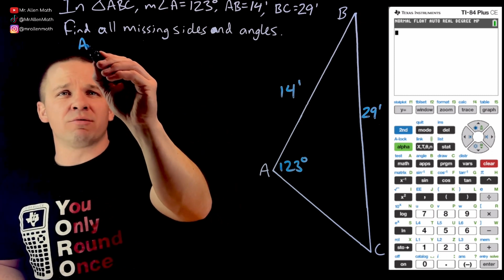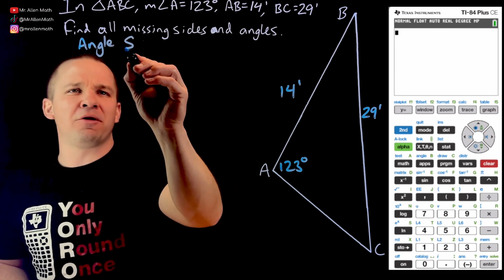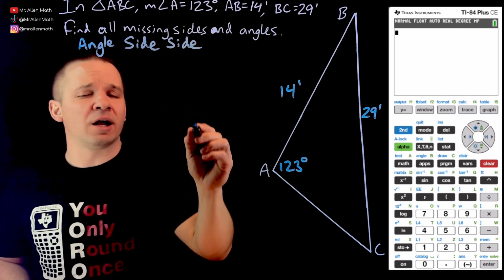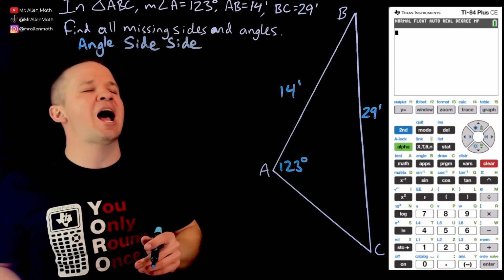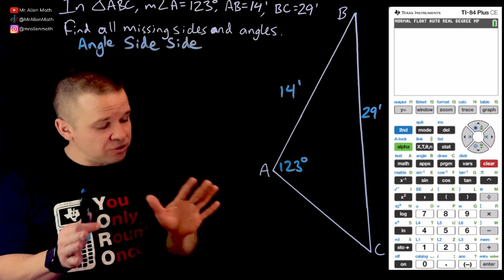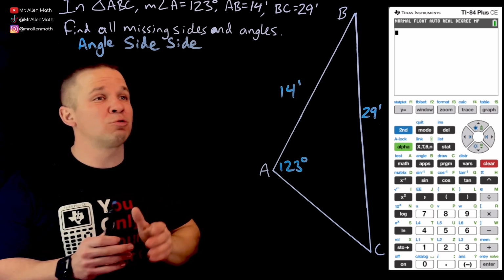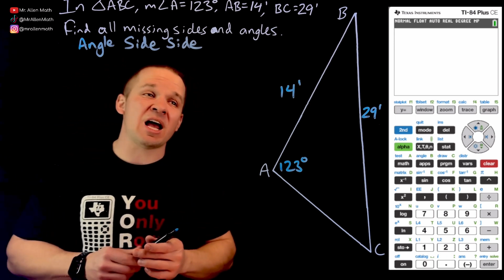Now I usually write this abbreviated, but I'll go ahead and spell this one out. Otherwise that'd be quite hilarious if I just abbreviated angle side. Anyways, there are some special things that happen with an angle-side situation that you have to double check and make sure you don't screw up. Otherwise you might make yourself look like an angle side, you know what I mean?